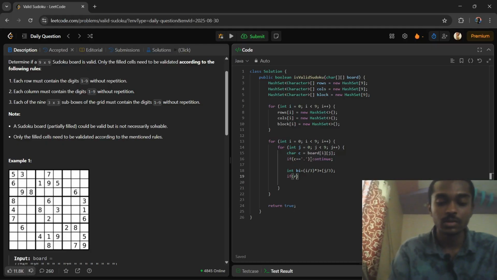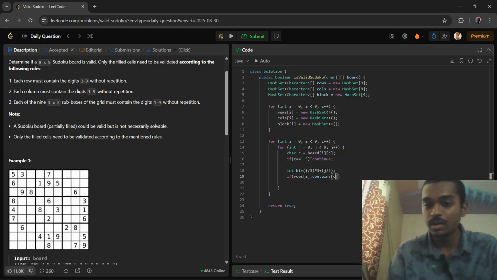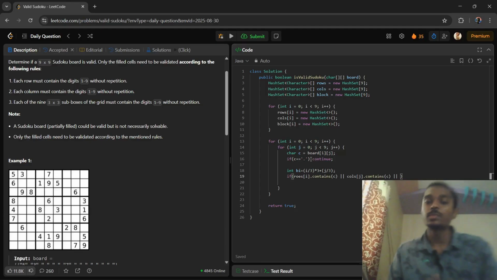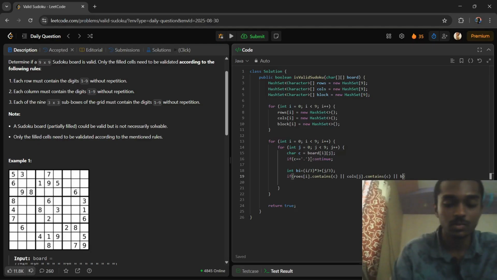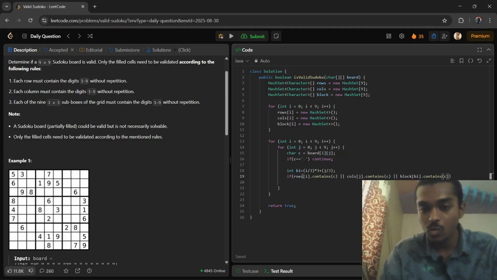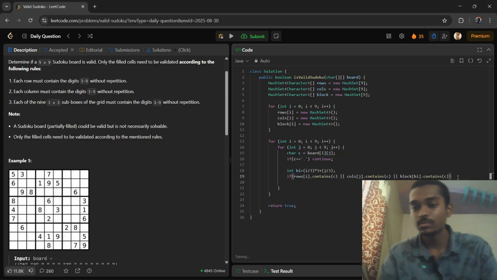So if rows of i dot contains c, or if it is present in columns, so cols of j dot contains c, or if it is present in block, so block of block index dot contains our c, then we have to return false.